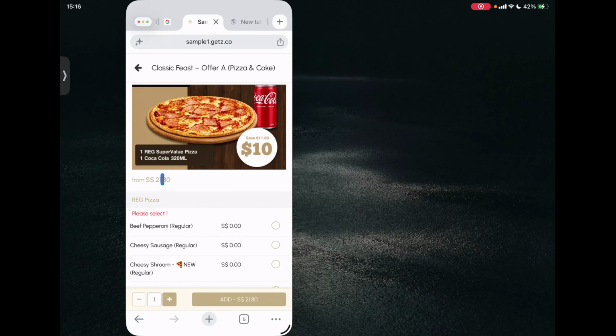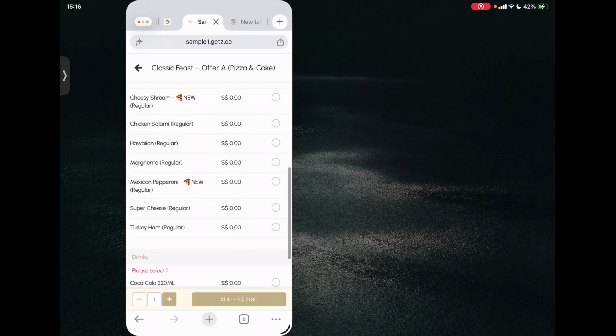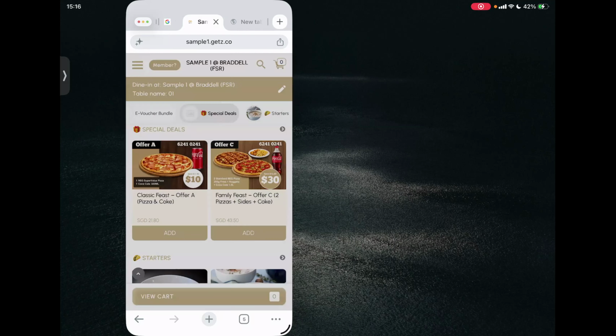Which means there's a whole bunch of missing description. The key thing I wanted you to set up was the description, so that the user knows they can only get it at this price if they have that special e-voucher. The whole concept is you can only get it at that price. Right now it's listed at 21.80, but you can actually get this. The key description is: get it at only $10 if you apply the exclusive members e-voucher, something like that. You got it, right?